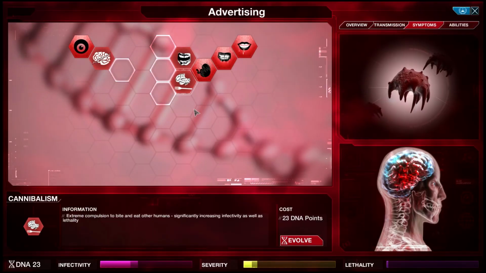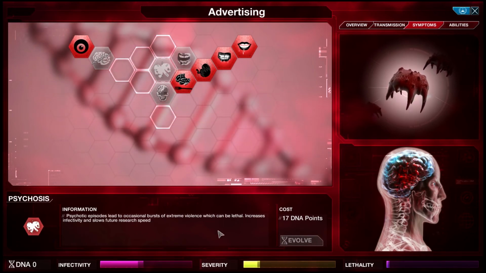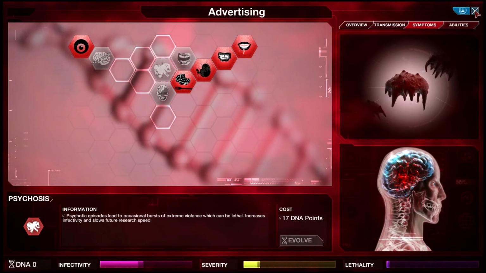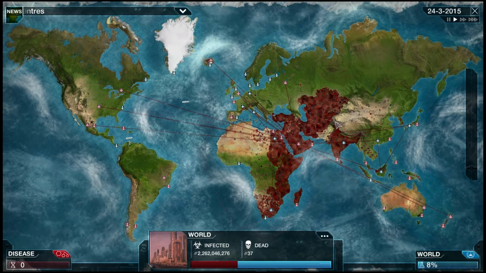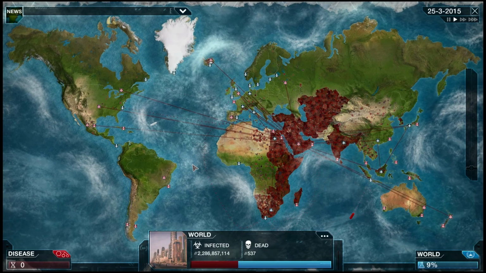There we go, 23. Cannibalism, go. See, you've also got psychosis here. Increases infectivity and slows future research speed. Not bad, not bad. If you're fighting the cure, that's a nice one to do. First death in South Africa. Sure, sure, sure.